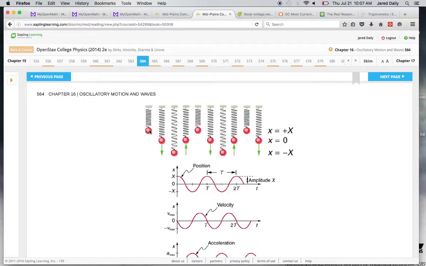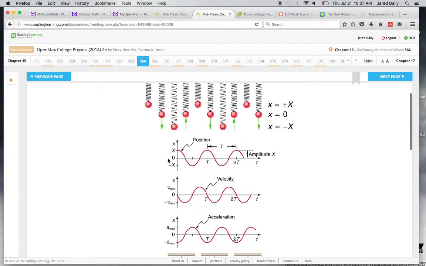Its velocity is 0, and you can see that on the graph here. And then its acceleration will be a maximum as soon as I let it go. As soon as I let it go, it's going to accelerate, and it's going to have its maximum acceleration because the spring is pushing on it as hard as it can when you lift it up here. As it pushes on it, the spring expands and it pushes less and less, and then it starts to pull the other way. So its acceleration will get less and less, and its velocity will get more and more, and its position will go closer and closer to 0.